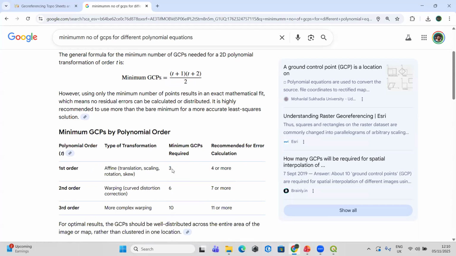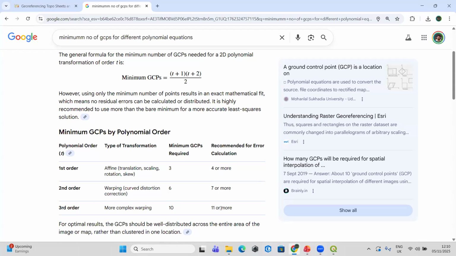But just like in linear, you need minimum one, but to be error free you need two. Similarly, for first order, to be error free, you need four. For second order, you need six, but to be error free, you need seven or more. And for third order, you need at least 10.